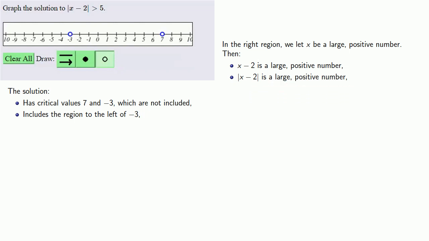The absolute value of x - 2 is a large positive number. Since we want our absolute value to be greater than 5, this satisfies the inequality. So we include the region to the right of x = 7.